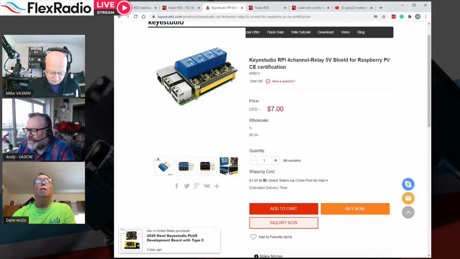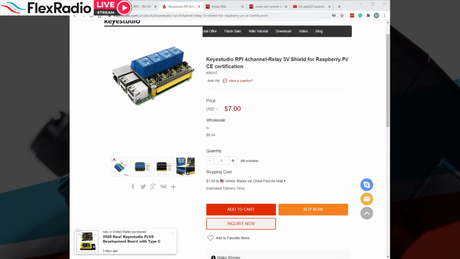And I draw your attention to the fact that the module here that Mike's picked out, it's $7, and the Raspberry Pi, depending whether you have a Pi 3 or Pi 4, you're easily looking at nothing more than $50, $75. So for a whole lot of nothing, you get a whole lot of something.